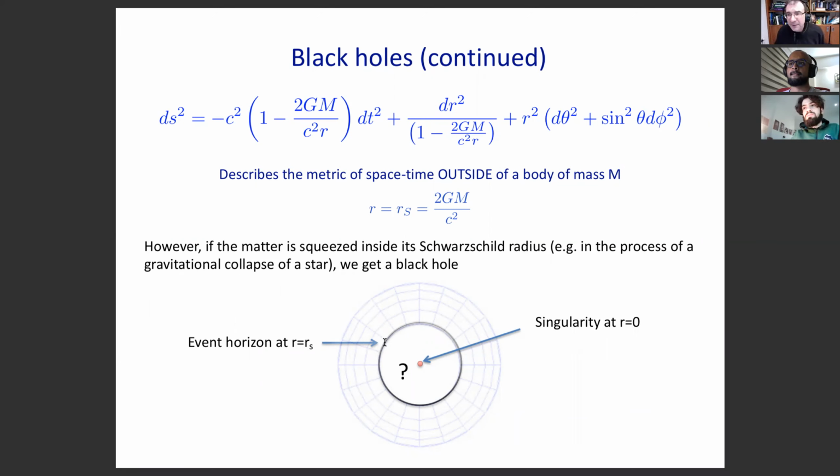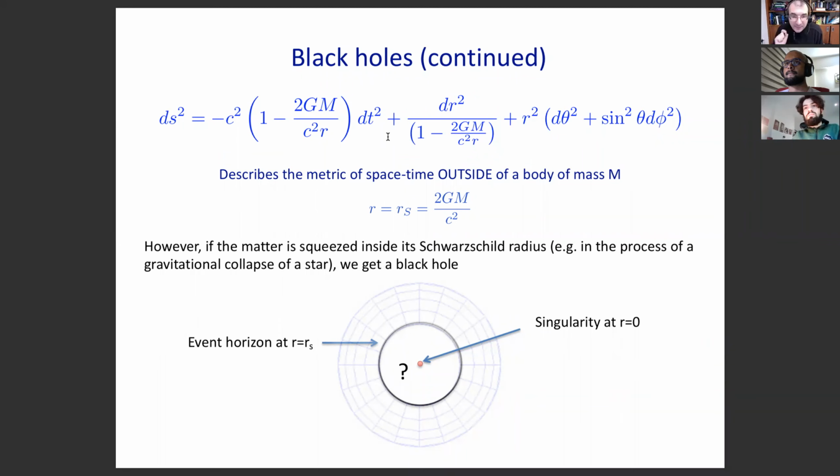One important thing to realize is that it's not a real singularity. It's called a coordinate singularity, in the sense that yes, the metric is singular, but the metric itself is a tensor, so you can make a change of variables and go to a different description. It's similar to polar coordinates. Suppose you have a two-dimensional space and you can write the metric as dx squared plus dy squared. You can also write the same metric in polar coordinates as dr squared plus r squared d phi squared. In this case, r equals zero looks like a singularity because there is something equal to zero in front of d phi squared. But of course, space is completely regular at the origin. It's just a question of changing coordinates so that the singularity doesn't show up. This is the case with the Schwarzschild metric.